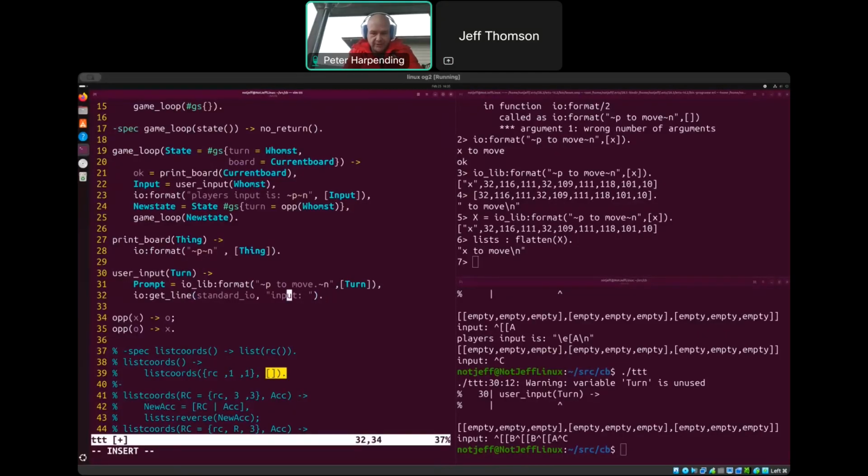You need to replace that whole string with just the variable prompt. No, no, no, no. You need standard_io as well. Standard_io tells it which device to read from. Standard_io is just the name for the terminal. Okay. All right, cool. Try running this and see what happens.